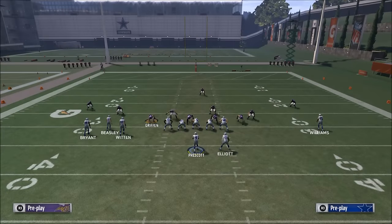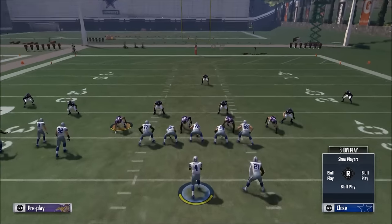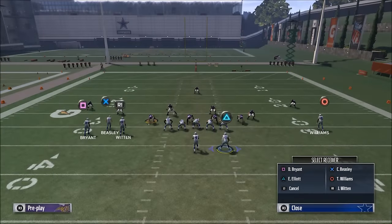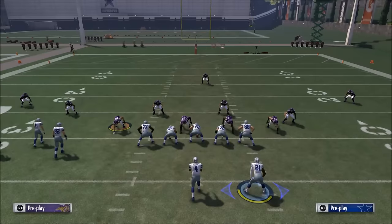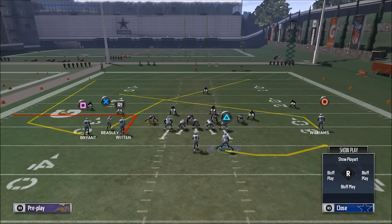First thing we're going to do is place our tight end on an out pattern. The second thing, we're going to place Terrence Williams here on either a slant if you want to, or you can put him on an out. Personally, the slant probably works better for the play, but the out works more consistently for what we're going to actually have him do. And then what I like to do with my running back is place him on a little release pattern to the flat.